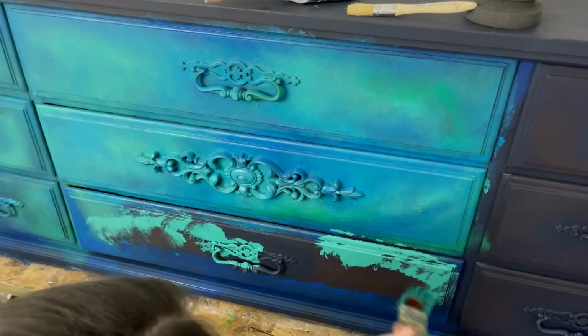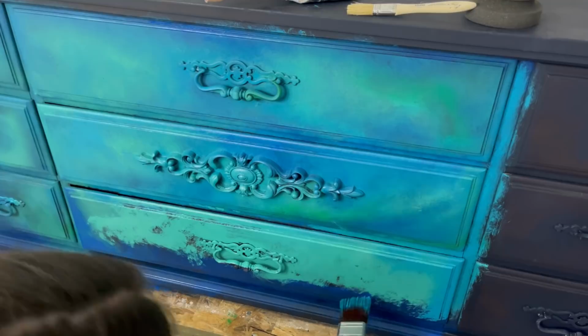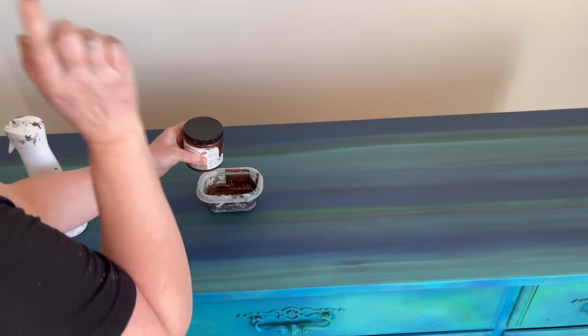I did a wash on top using the four blues, and I just used each color in a row, and my camera did not record, so I didn't get it. But these are the colors I used, and this is what the wash looked like afterwards. I apologize. I hate skipping a part of the video. But if you look at the top, you can get an idea of what I did.